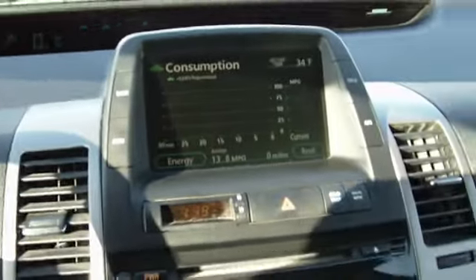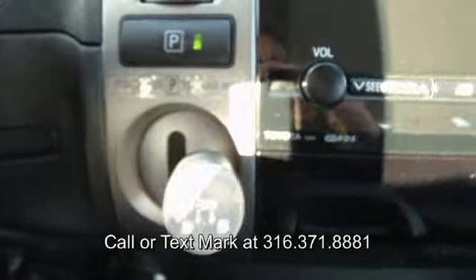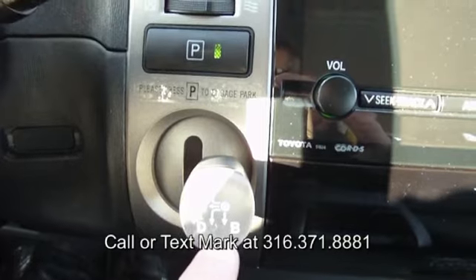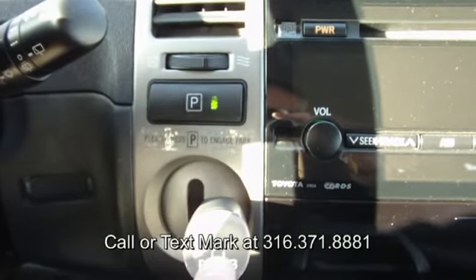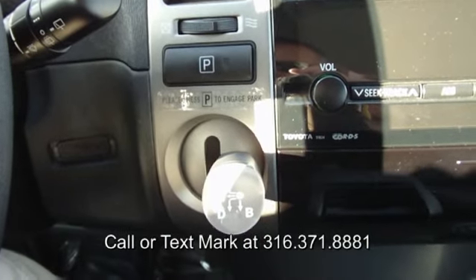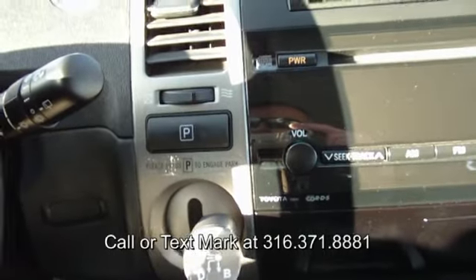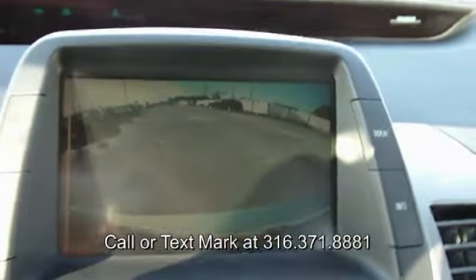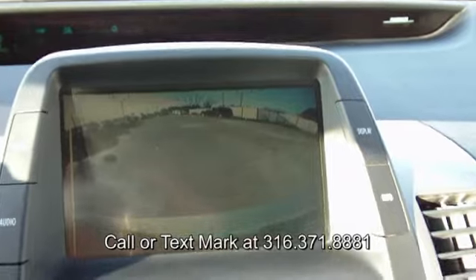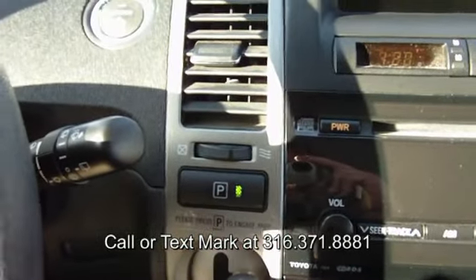Occasionally you will hear the gas motor kick in — if you heard that, that was it. This little crazy thing right here, that's your gear shift. Right now it's in park. If you just press this down, that engages the engine brake. Over and down is your standard drive. Over and up puts it into reverse. Check that out — that's your rear-view backup camera, which I think is pretty cool. To put it back in park, you just hit that button right there.